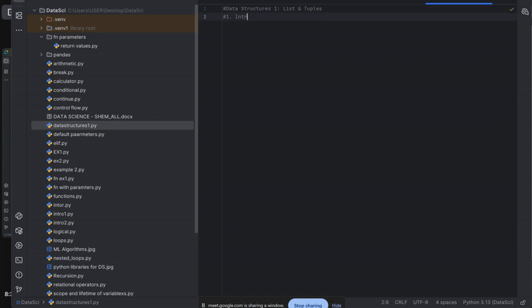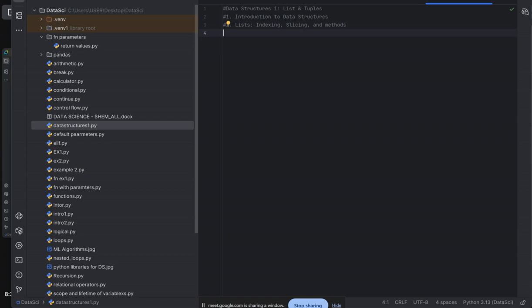We are going to check on introduction to data structures. Number 2, we are going to check on lists, and under lists, we are going to check on indexing, slicing, and methods, applicable methods.